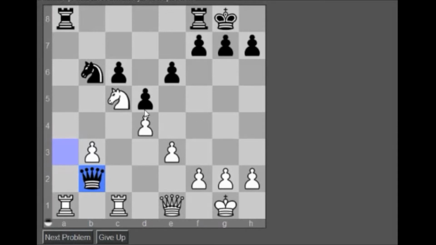Tricky, tricky. Let's see. Do we attack the knight or something? No, our rook is under fire. And I don't want to do like queen to a3 or something. So rook b1, queen a3, rook b1, a3. Something else we're missing here.